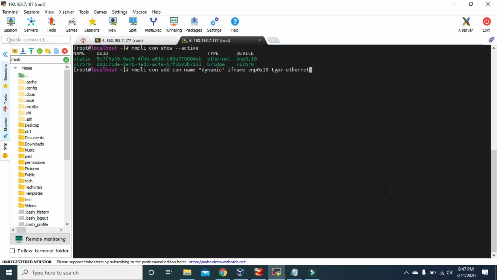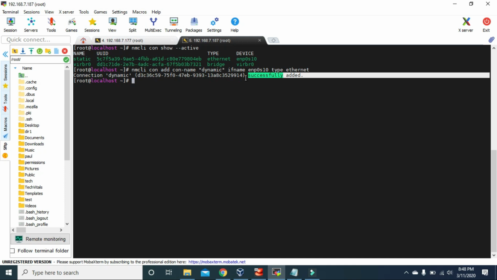And since it's going to be the dynamic address, we are not going to give it the IP address manually, so we will not allocate any IP address and gateway address, because that way the router will itself allocate the IP address for this connection. So let's just press enter, and you can see the connection dynamic has been successfully added.